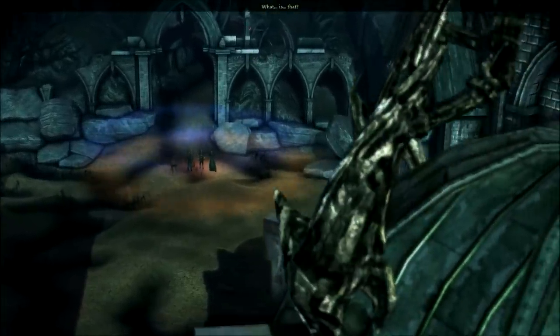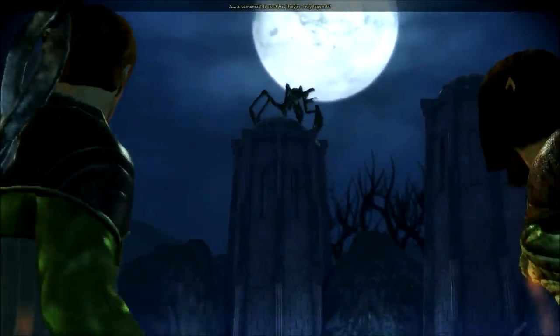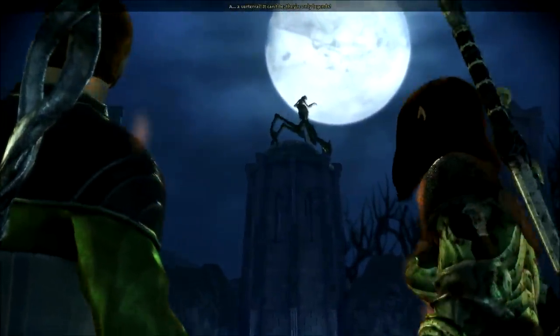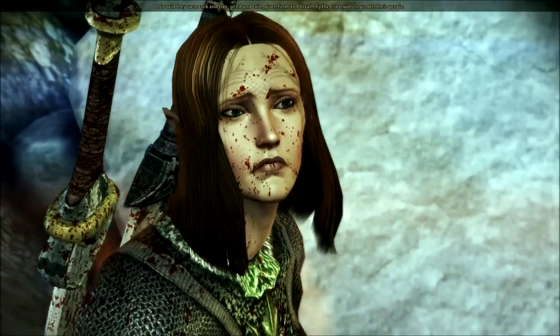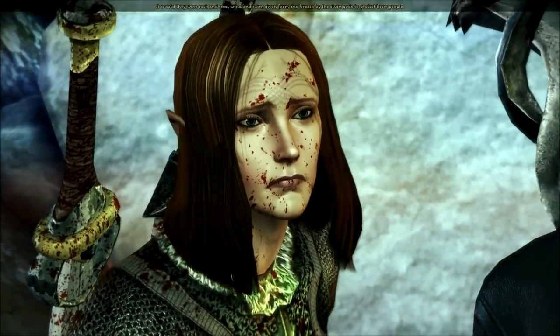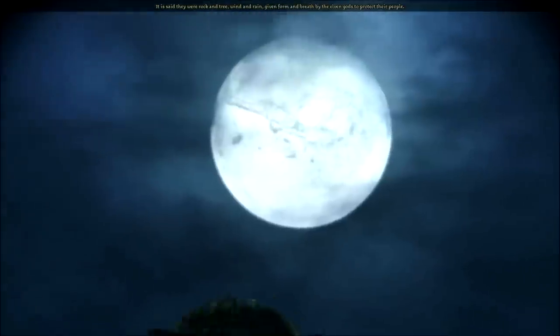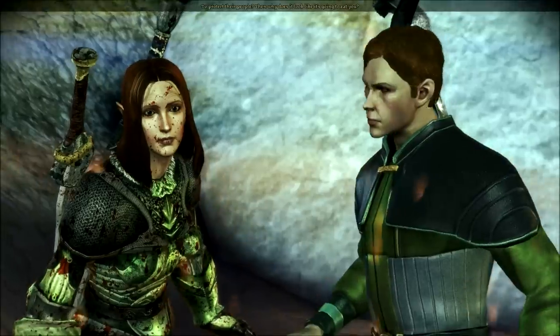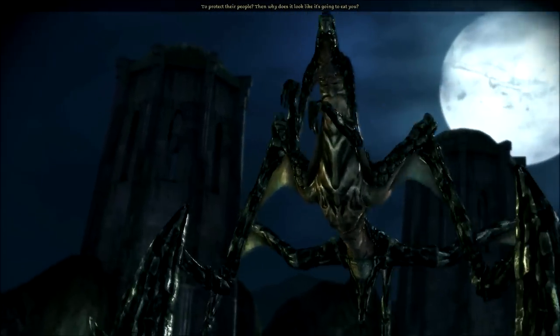What is that? A Vartaril? It can't be. They're only legends. It is said they were rock and tree, wind and rain, given form and breath by the elven gods to protect their people. To protect their people? Then why does it look like it's going to eat you?